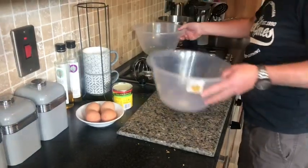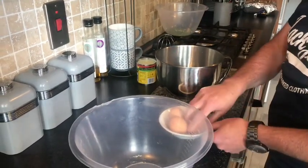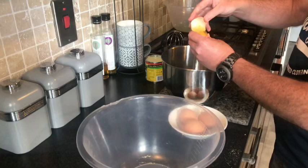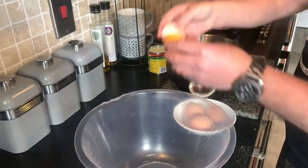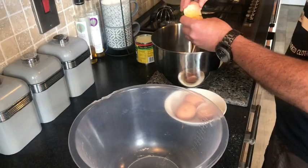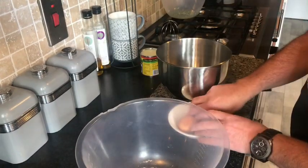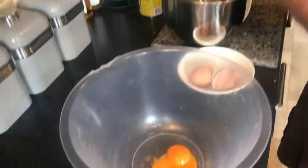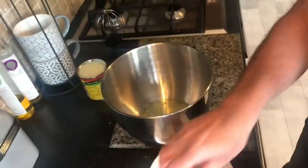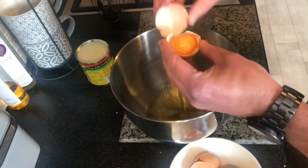We're going to make our wee filling, so for the filling we're going to use egg yolks, and for the meringue on the top we're going to use the egg whites. So we crack our egg — egg yolks into your plastic bowl, egg whites into your middle bowl. Just be careful. Sometimes you can crack them and put them through your fingers, and it's easier going from shell to shell. If you get a bit of egg yolk or egg shell into your whites, you can always use an egg shell to get it out again, rather than trying to hook it out with your finger — it seems to go back into the shell easier.